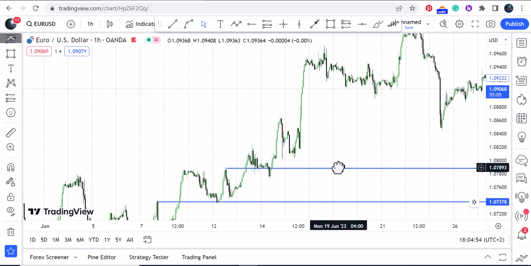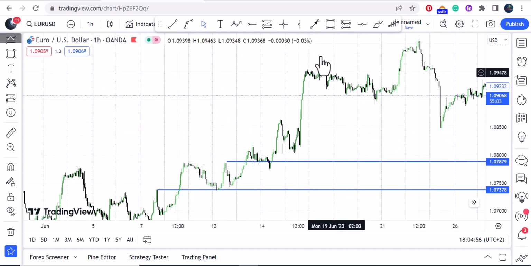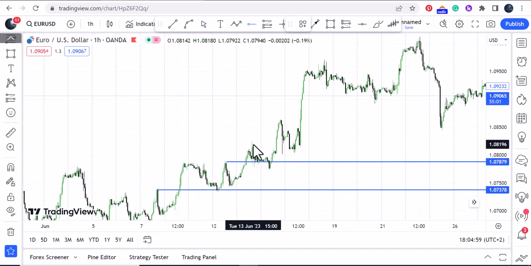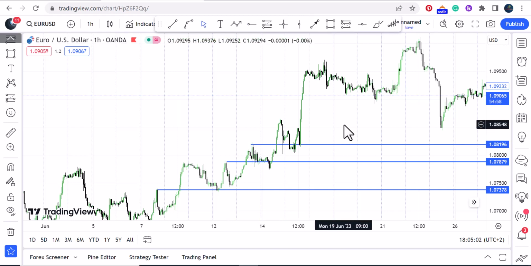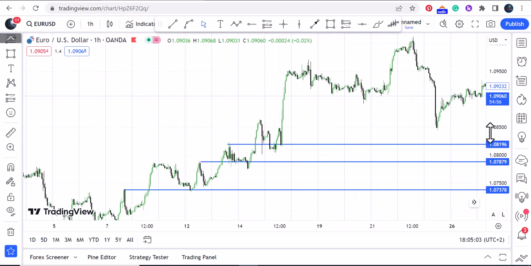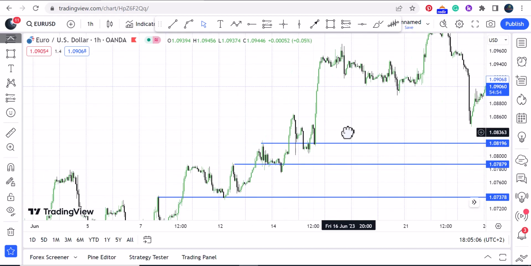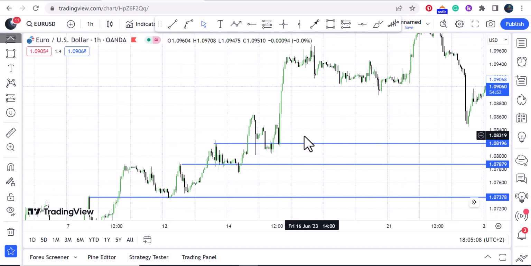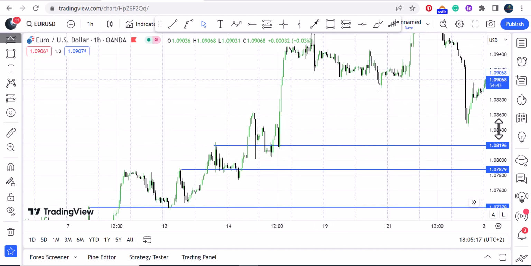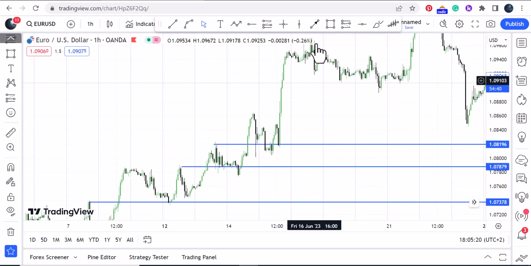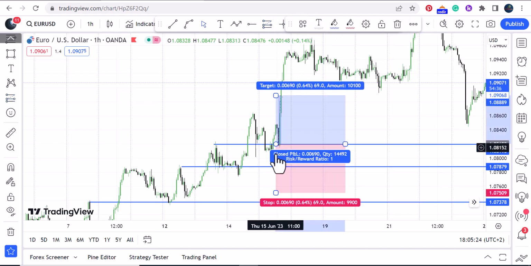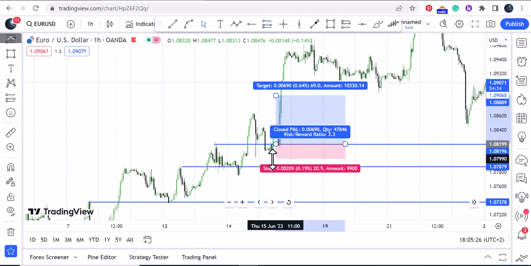As I said before, this is not a holy grail. This is not a 100% strategy. I wish it was. If it was like that, I would be a billionaire, you and me, you understand? But we are not. So this is not a 100% strategy, and we are going to be using it as a strategy that is not 100%, which means you are going to be using proper risk management. You are going to be disciplined. You are going to wait, and you are going to learn to stay out of the market if your setups are not met, right? So you are going to take this trade.